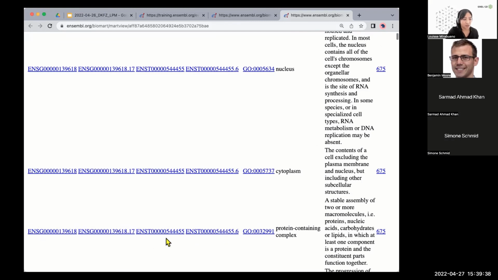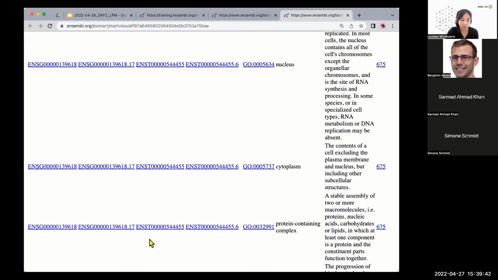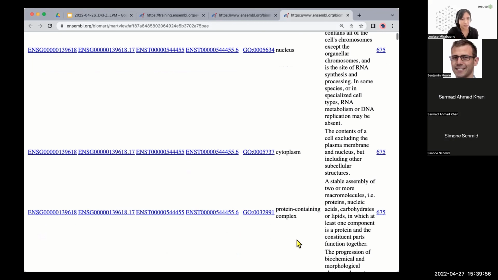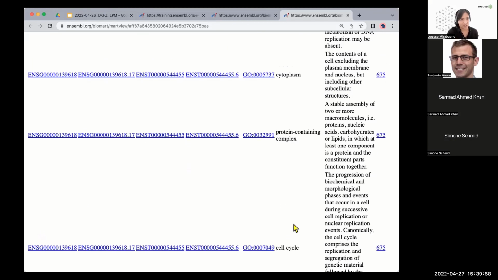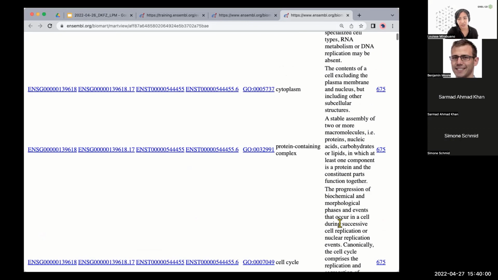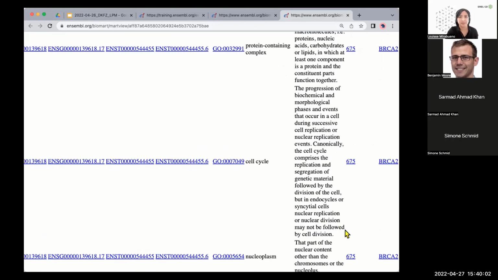And that is because each transcript can have multiple entries of GO terms. So each transcript has all GO terms associated with it printed on this table. So that's why you have multiple entries for each gene that you selected.